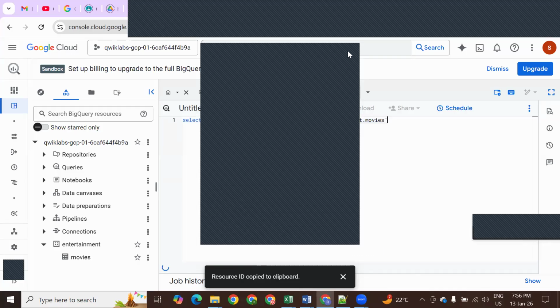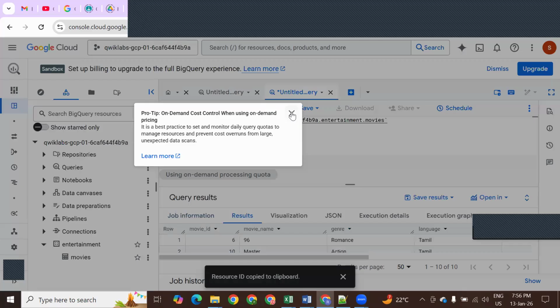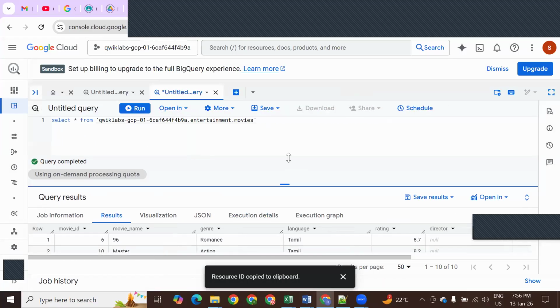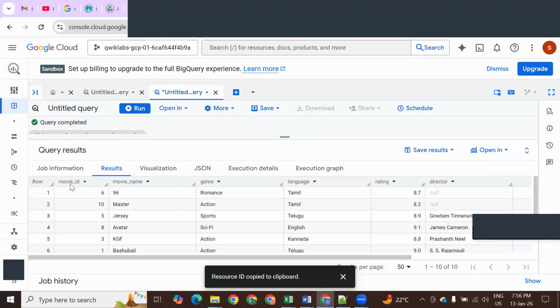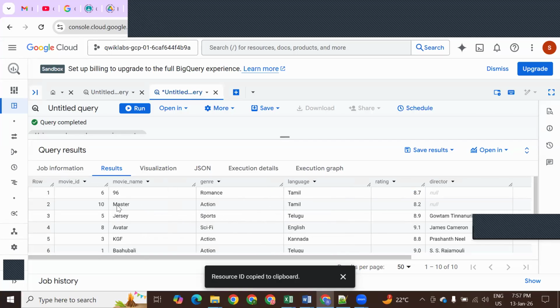Once this is done, click on run. Now you can see each and every piece of data, all the data which is there in the CSV file: movie ID, movie name, genre, language, rating, director. The movie name 96 is a romance genre, a Tamil movie.